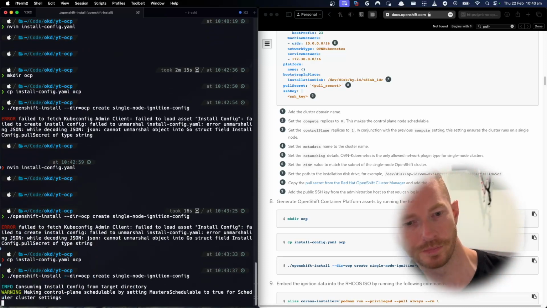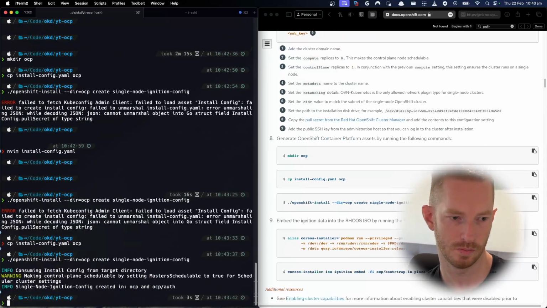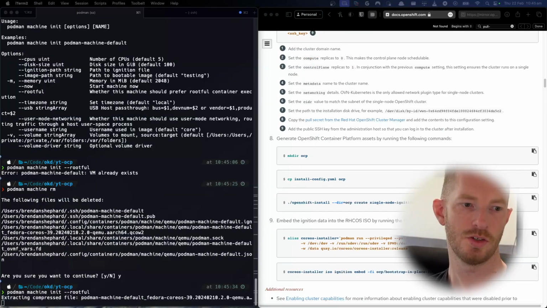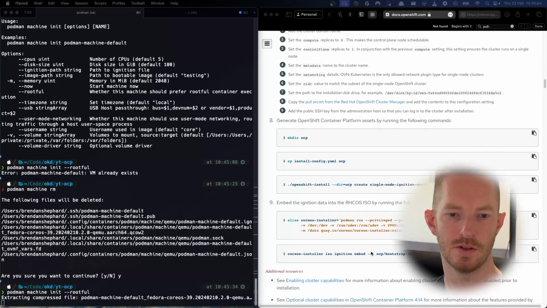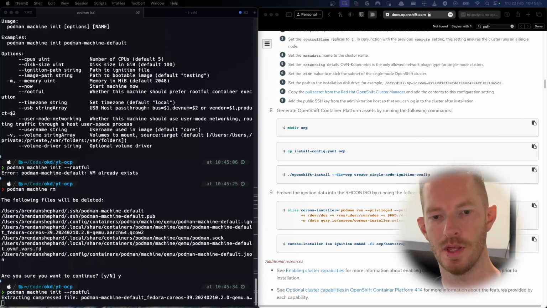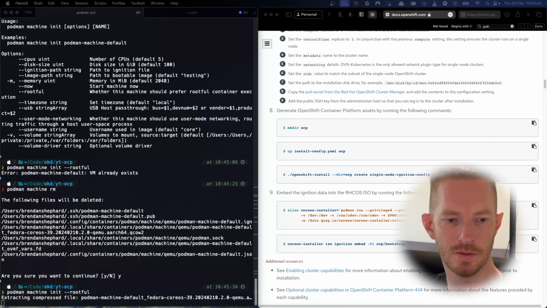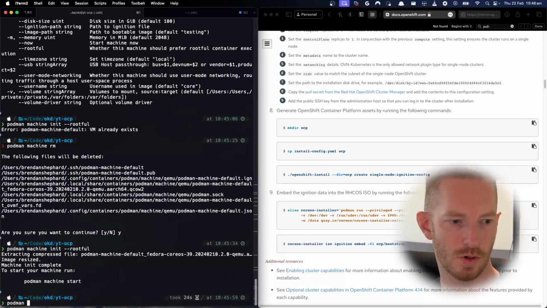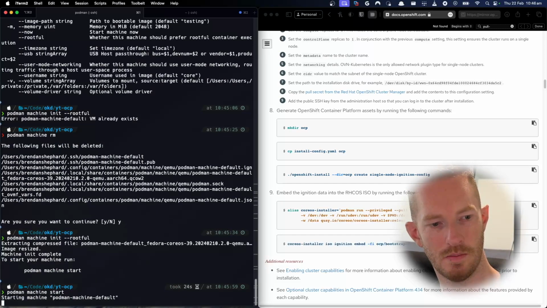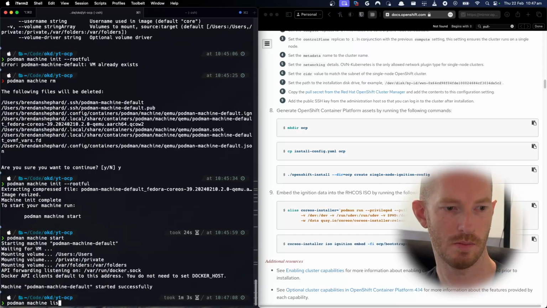All right. Now that has worked. So we're just going to set up a Podman machine locally so we can keep running these commands on my MacBook without having to go to a Linux system. So just setting up a Podman machine here. And we're using the --root flag, so we'll do Podman machine start. Okay, so we have a Podman machine running here now. We've created a Podman machine on my MacBook.